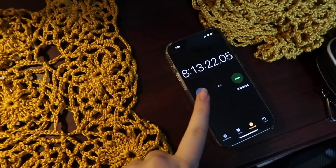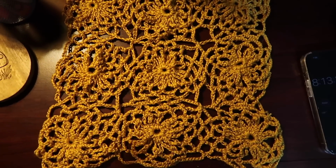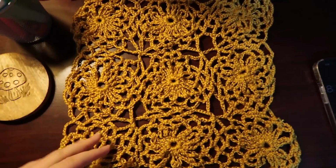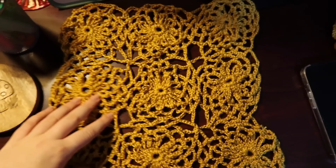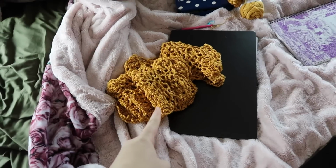Alright, we just hit 8 hours and 13 minutes and we finished the 3rd panel of 4, so there's supposed to be 4 total. So I'm just gonna make 1 more and then we can start attaching all the panels together. It's been 10 hours and 20 minutes. I have all 4 panels done.